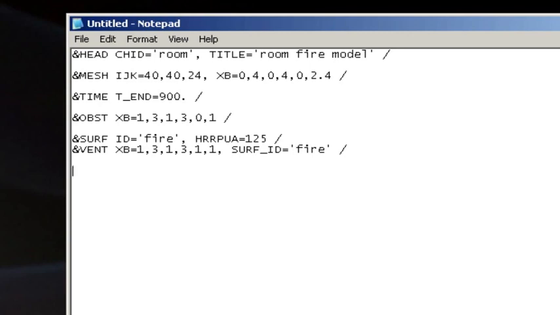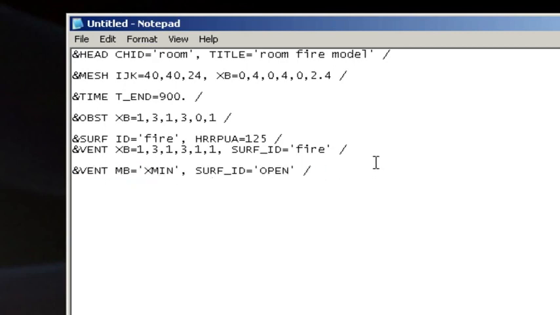The next thing I want to do is open the 4 sides of the domain. And to do that, I'm going to type ampersand vent. This time MB equals, MB stands for mesh boundary, and I'm going to type xmin, and I'm going to type surf underscore ID equal to open. And this is a built-in surface that is open to ambient conditions.